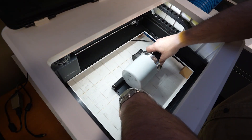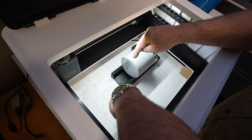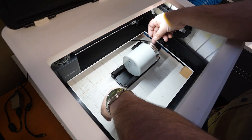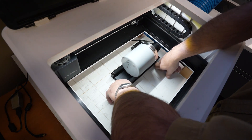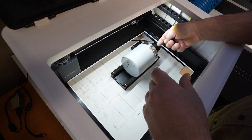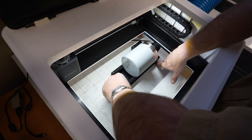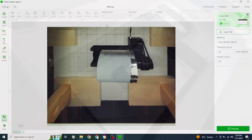We want to place it here. There is a red laser, and we want to put that red laser dead center right at the top of the container. The stainless steel should be heavy enough, but if you're doing a lighter glass, I've heard some people put rice bags in there to weigh it down. We're all lined up, we look square, and we'll bring it over to the program to make sure it's all set up properly.